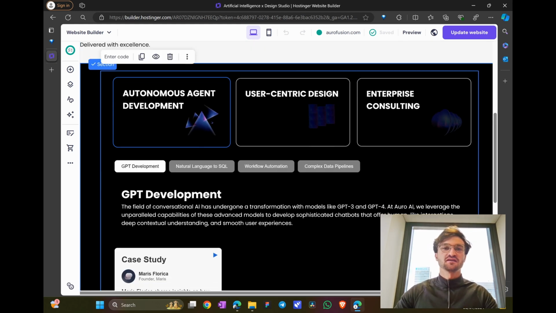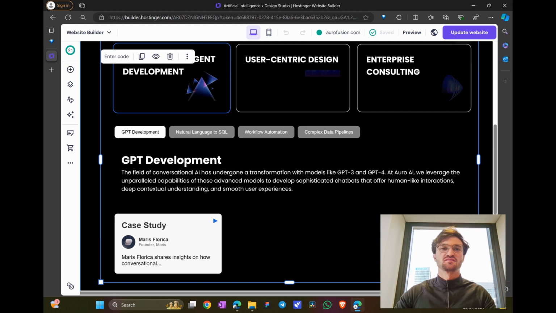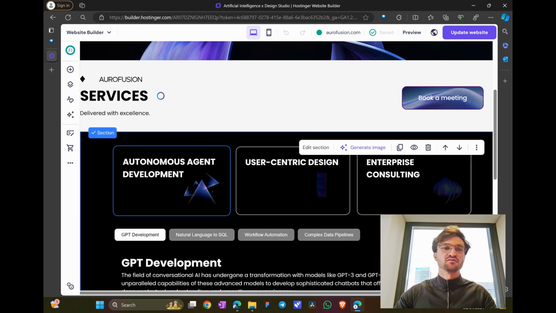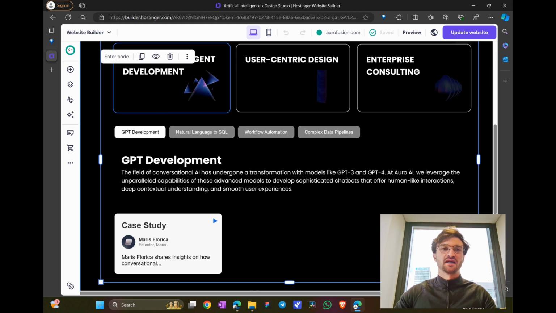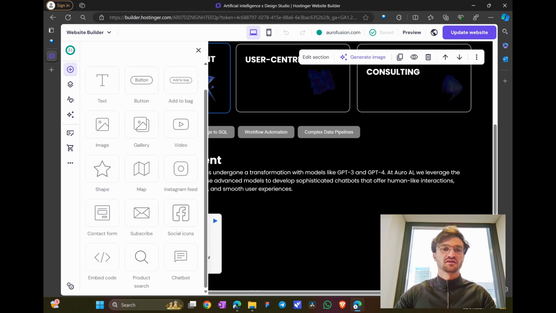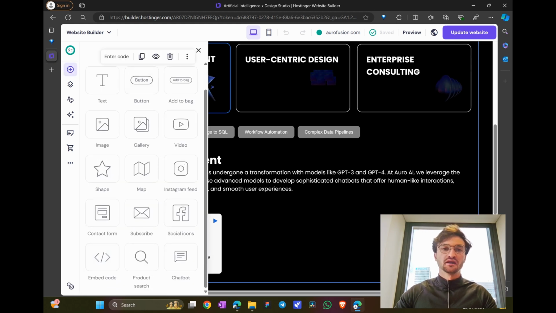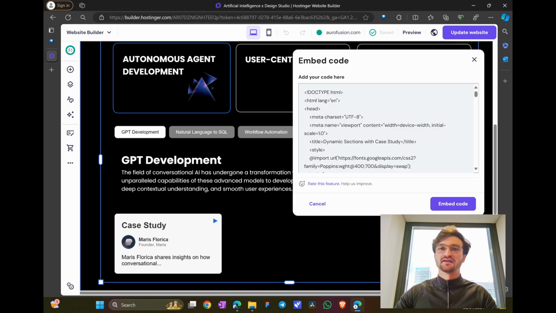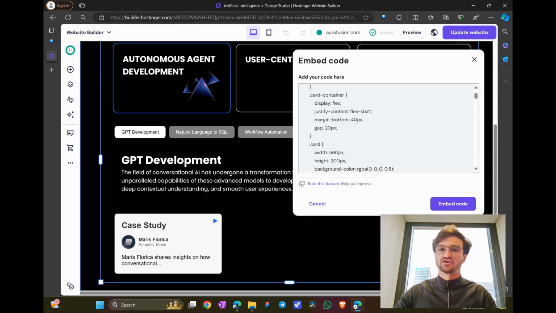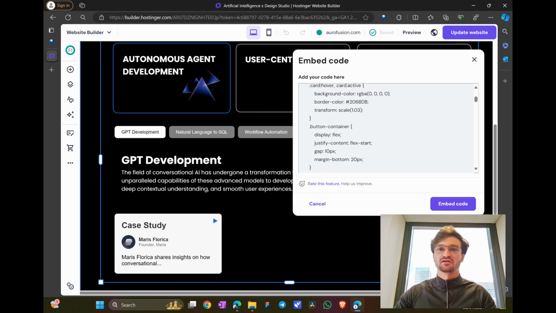Now, in this case, here is one of the custom CSS where I added a simple section. And within the section, I added here from elements, you can select an embed code. And this embed code, if I look at entering the code, this is an HTML with JavaScript, CSS included. So this includes the CSS style within it.